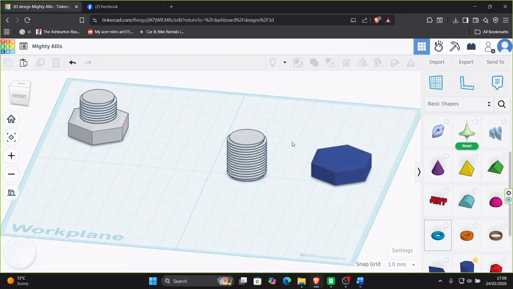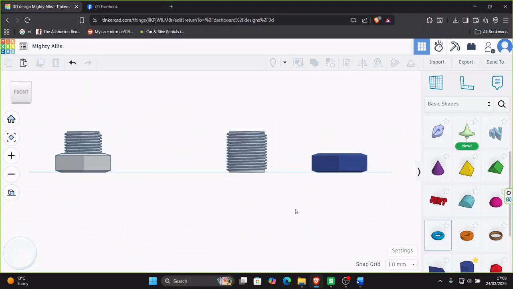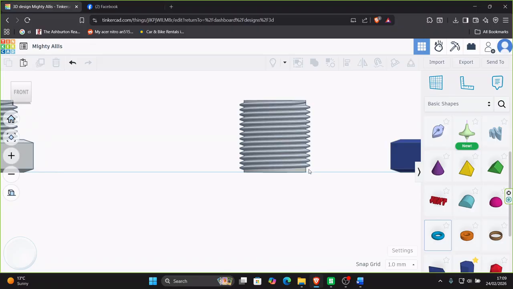Now, we have one other issue with this, which is that if we look at it from the front view, you can see here that the threads don't go right to the end because you've got this lead in, and of course, whereas it might work well for the shaft, it's going to be fatal for the nut not to cut this bit of thread here. So what we're going to do is just augment out around here to add some more material that's going to be taken away, if you see what I mean.